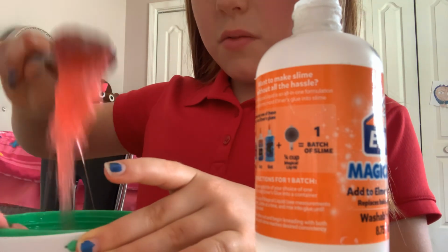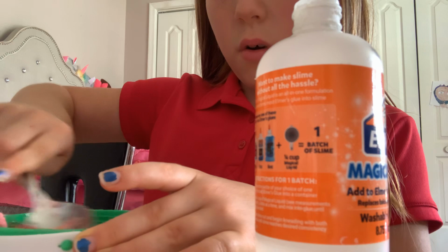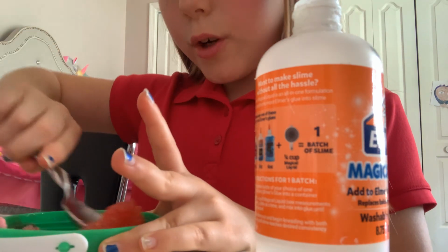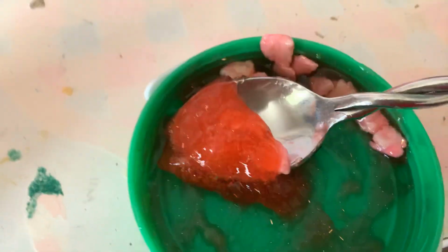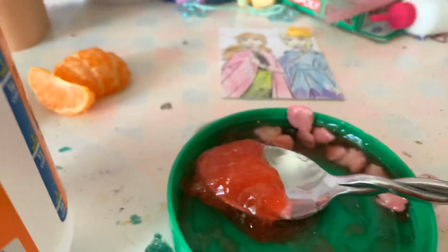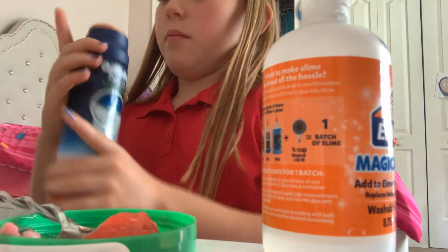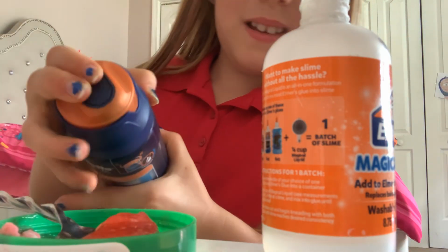Yes! Oh my god, all the gum is coming out. Oh my god. I want you to see this. Look. The gum literally just came out. Oh my god. I feel something on my hands. I don't know what it is. I don't like it. Okay, now some shaving cream.